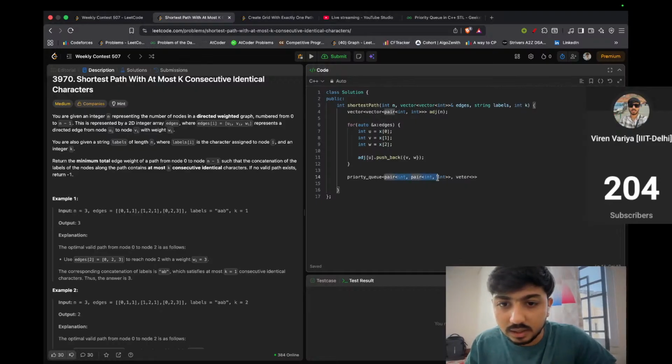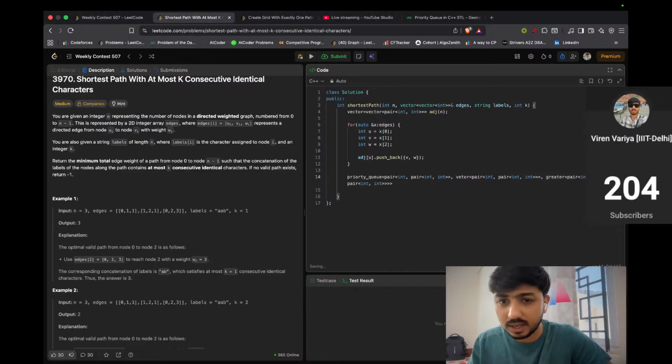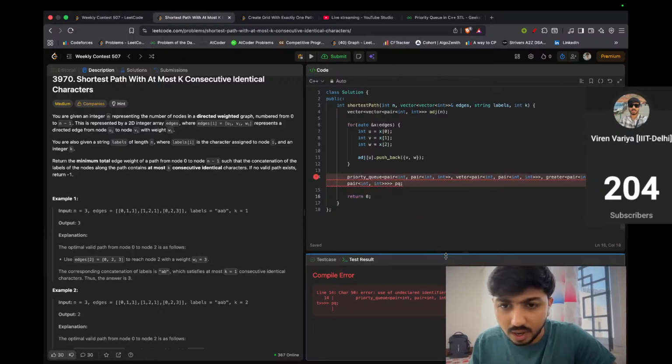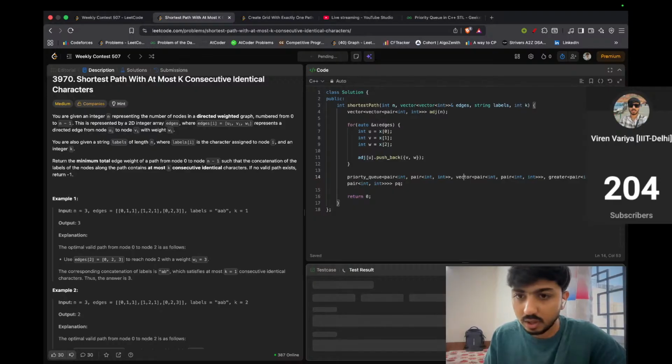And then there's greater of this. I think this is the syntax if I'm not wrong. Let me first compile and see if we're getting any compilation error. Yeah, there's a spelling mistake. Okay, cool.